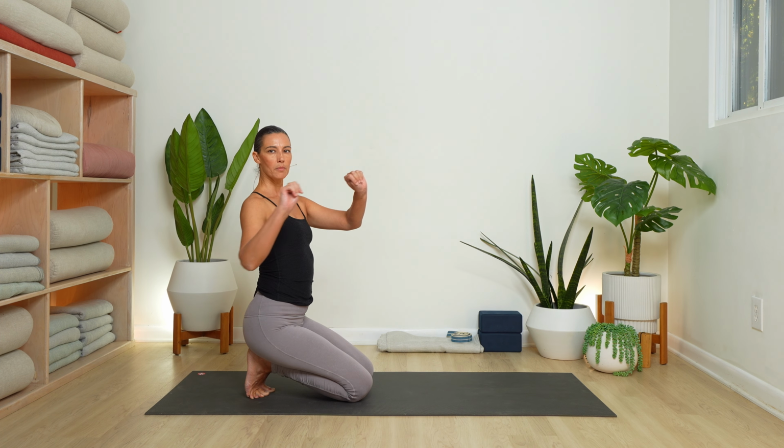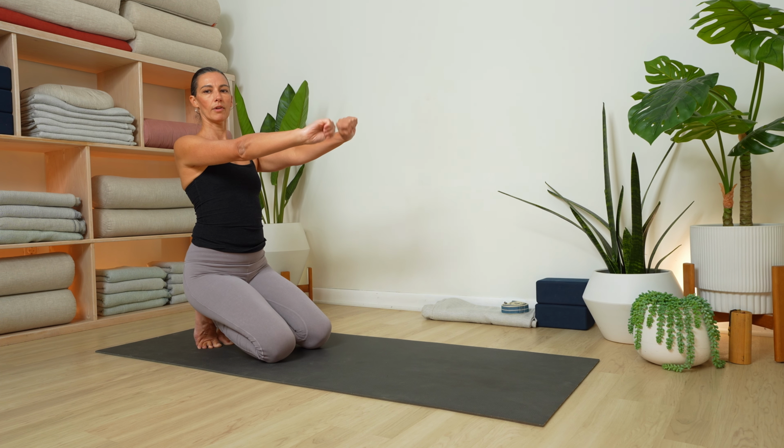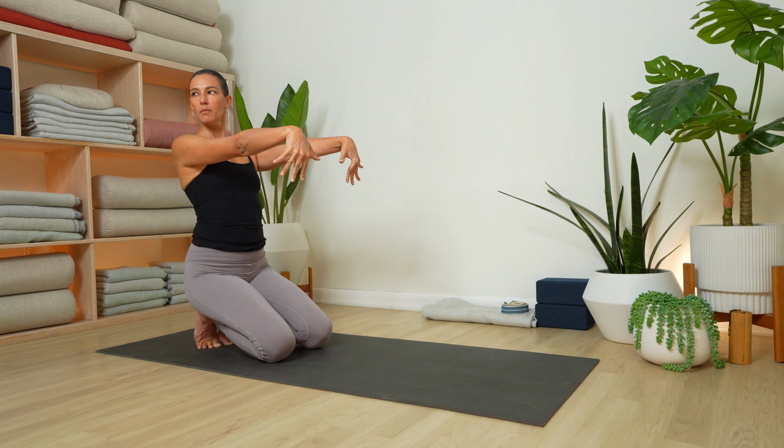Now tuck your thumbs into your fists, if you will, and do circles around to the right and around to the left. Right, left. Right, left, right, left. And then open the hands wide, spread your fingers, palms forward. Keep the spread, fingertips down, up, down, up, down, up, down.